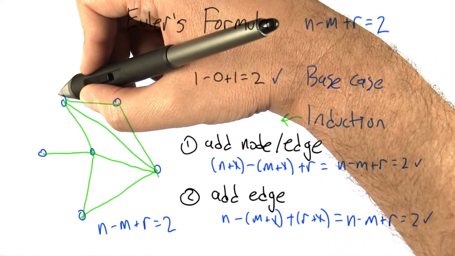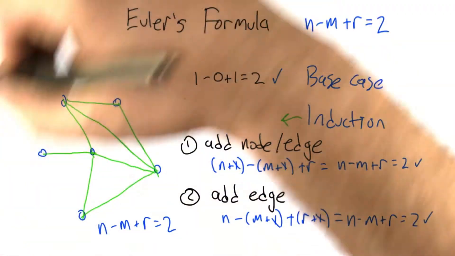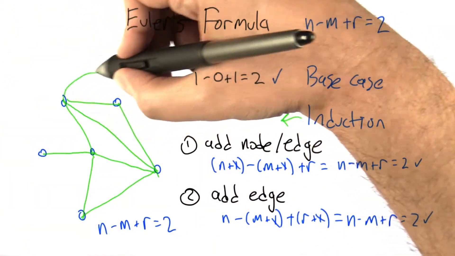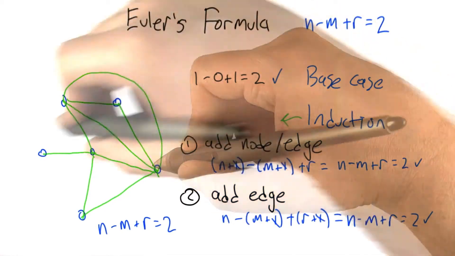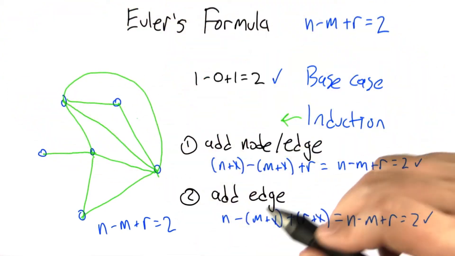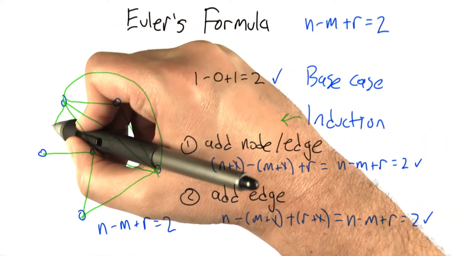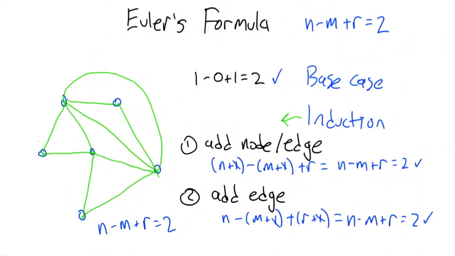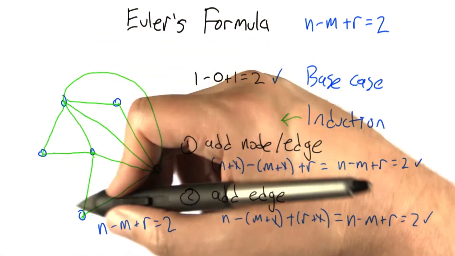Let's just double check what happens if we do something on the outside, sort of breaking into the huge vast region around it. Connect, say, these two nodes. What have we done? We still have the vast region around it, but we've created a new region here. Again, the number of regions has gone up by 1. Similarly, if we click this over, the number of regions has gone up by 1. So if we add an edge without a corresponding node, the number of regions goes up by 1.